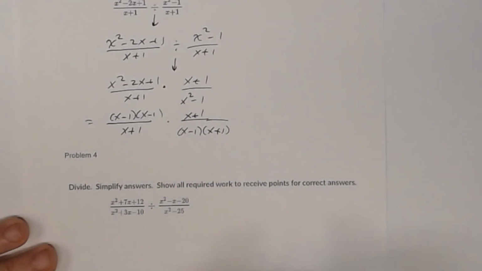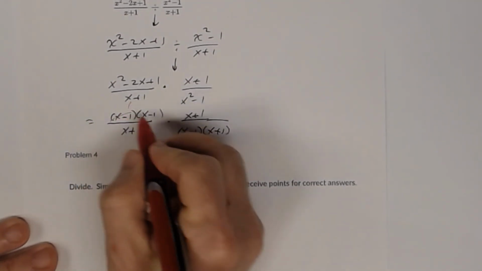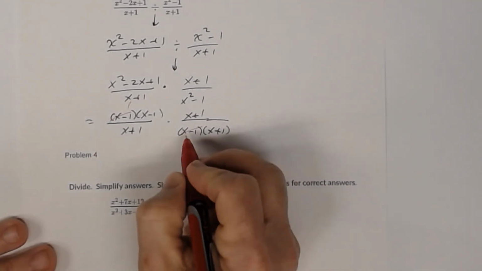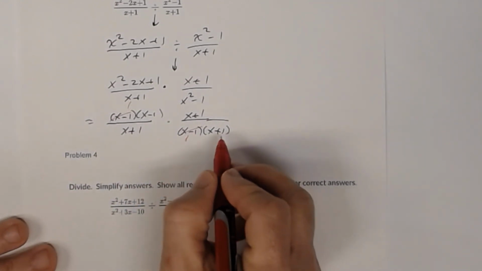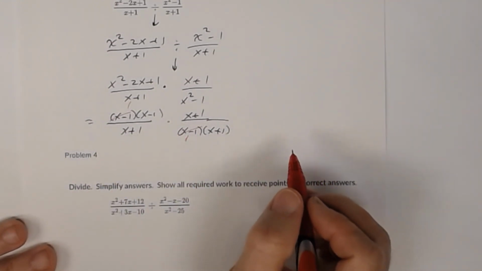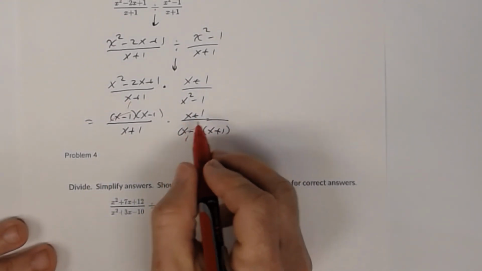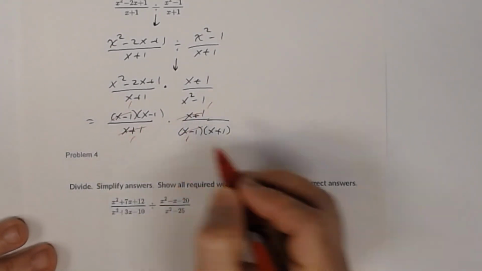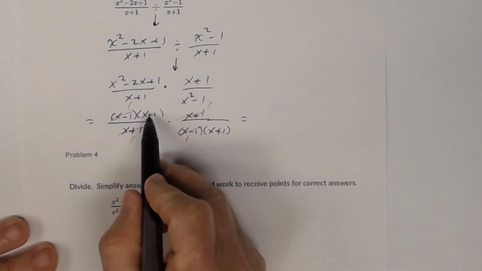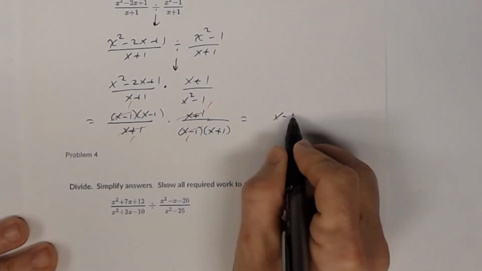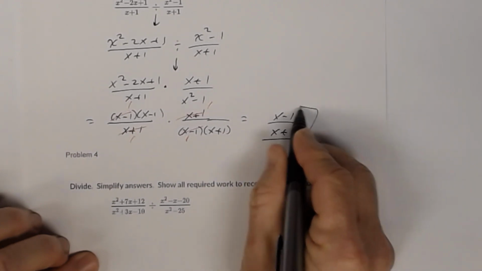Okay, now let's reduce common factors. My first factor I see is an x minus 1. I see one right here, so I can divide those out. You must show that. You must show what's being reduced. The next factor is x minus 1. There's no other factor of x minus 1 to reduce that with. The next factor is x plus 1. I see one here and I see one here. It does not matter which one you use. I'm just going to use this one. And then that's it. So the answer is 1 times x minus 1 times 1, which is x minus 1, divided by 1 times x plus 1, which is x plus 1.